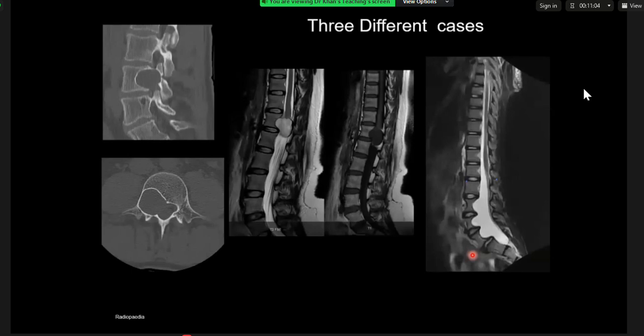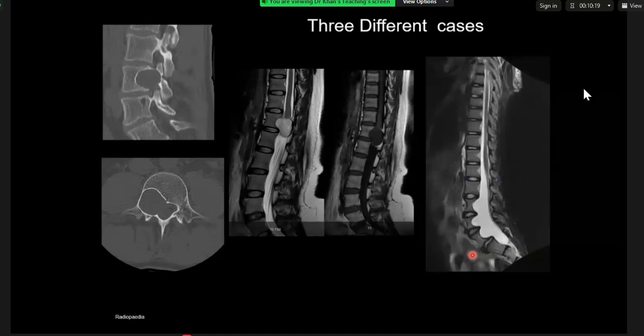In my normal practice, I would arrange for contrast images for this lesion for better characterization, but based only on these images, my differentials would be an intramedullary neoplastic lesion. This could be an ependymoma or astrocytoma. I would also like to review the axial images just to make sure that it's an intramedullary lesion. There is another option that it would be an extramedullary intradural lesion.